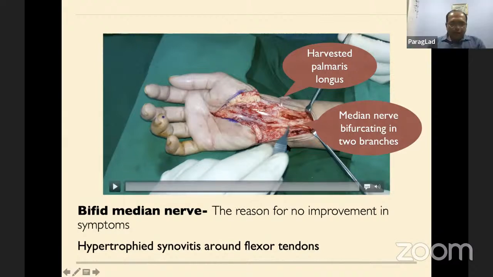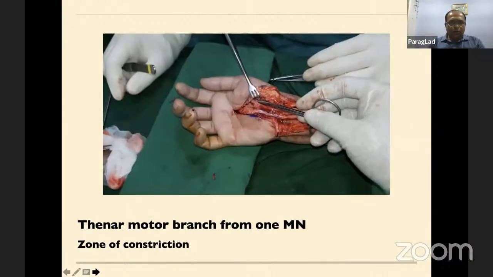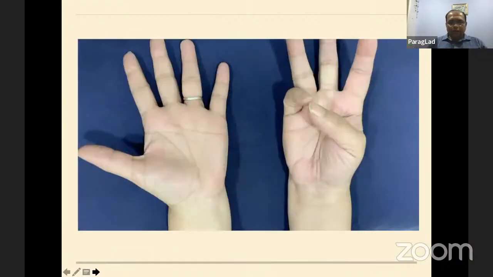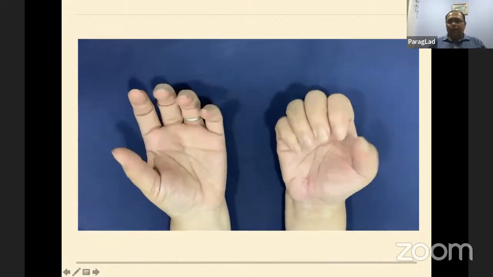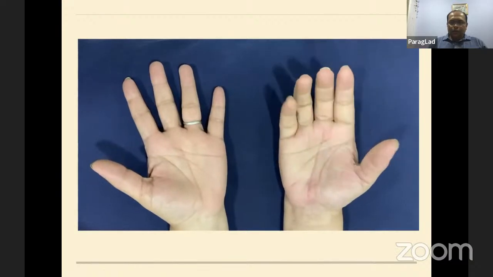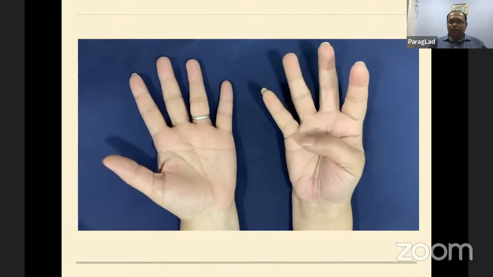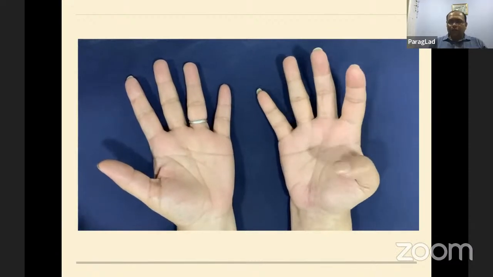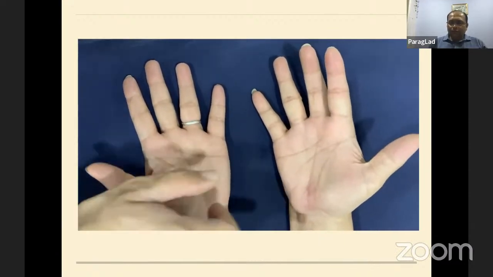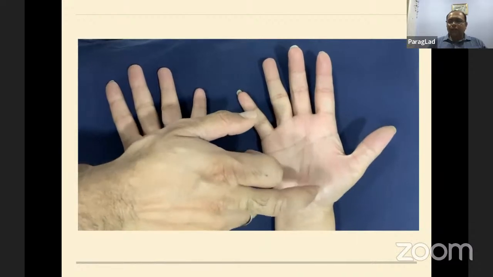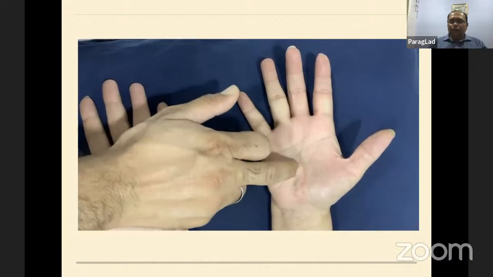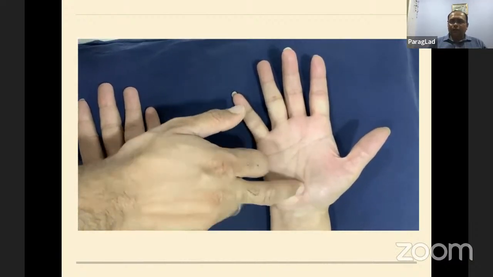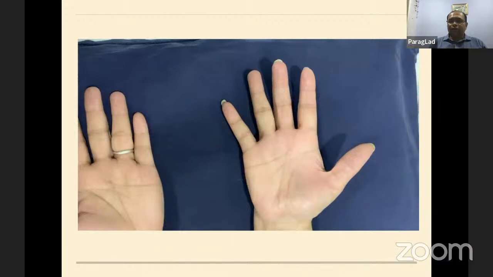Okay. So another case that I would like to show, another interesting case. Again, this patient was operated for right side carpal tunnel release. As we see, there is a scar there. She had recovered, opposition was probably much better, but she had a significant positive Tinel sign at the scar site, and her main concern was no improvement in sensory symptoms at 5 months post surgery in the index and middle finger.